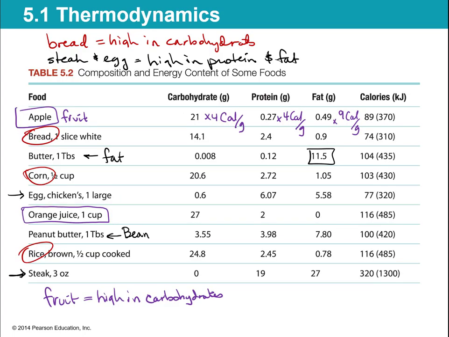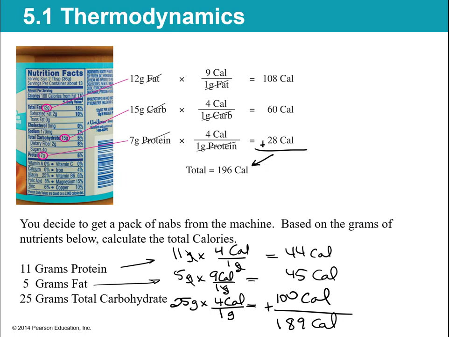If you look at this one, it's kind of interesting because it says here the total calories are 180. But then those numbers don't actually add, which I was always like, well, that's kind of strange. Because if you look at the pack of nabs, it's not going to say 189. More than likely, it might say it's 190 calories. Because if this was 5.0, significant figure-wise. The way that it looks now, I'd have to end up rounding this to 200 calories because 5 would only be one significant figure. So 11 would be 2, 25 would be 2, but 5 would only be one significant figure. So when I do my addition, those numbers would end up coming out.